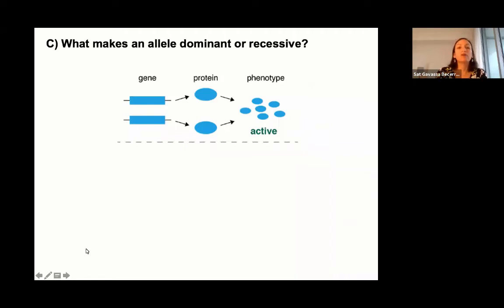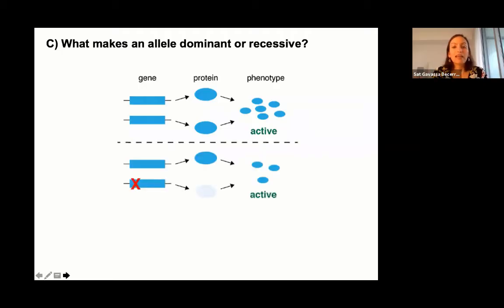All right, so the other question is about what makes an allele dominant or recessive. And this one is a little bit more theoretical. If you have a working protein, you are able to make that protein, and that protein will result in a phenotype if it is active. If one of the copies of that protein is broken, it doesn't produce the functional protein. You will have fewer active proteins being made because you only have one copy that works. So you have fewer, but that is enough to produce the phenotype, and you will still be able to perform that function even though you have fewer of the protein.